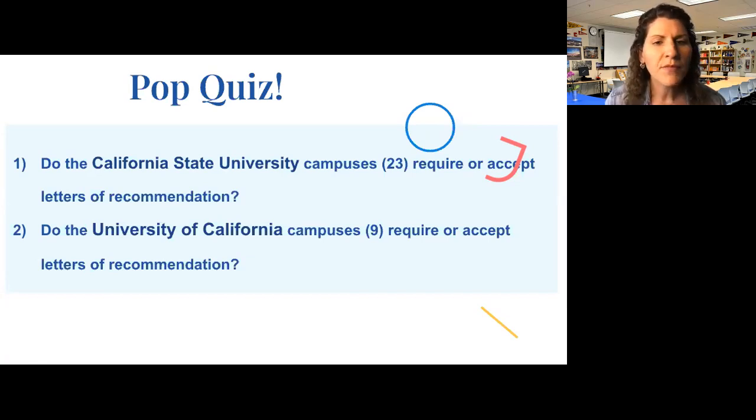It's just UC Berkeley will sometimes ask certain students if they would like to submit a letter of recommendation, they can, and that will be factored into their decision, but you really have no control over that, and it's optional, so it's not required. One more caveat to this is if you are a first generation or low income student and you're applying for something called EOP, that is a program that will help support you while you're in college. They will ask for a recommendation. So just know that that's not to be admitted to the college. It's for a program once you have been admitted into the college, and that asks for a letter of recommendation. I think sometimes students get confused by that. So EOP has also been covered. If you have questions about EOP, please reach out to either Ms. Yazdani or me, and we'll be happy to talk about it with you. It's also on both of our Google sites. You can read more about EOP at the CSU and UC level.